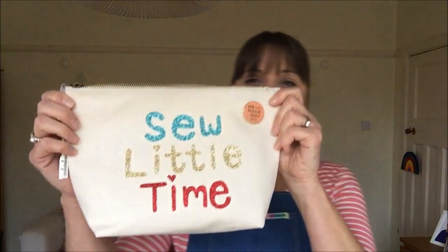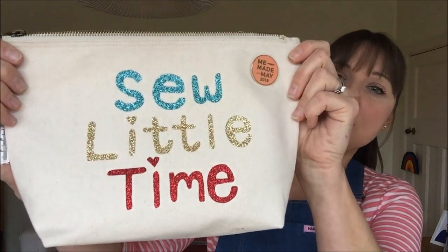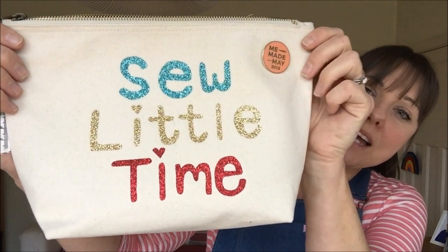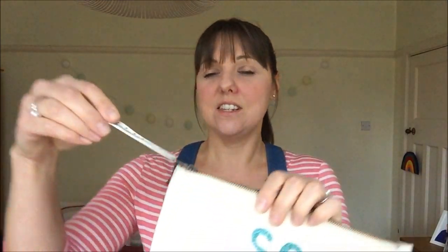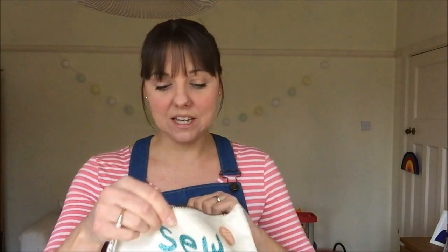So now I'm going to show you what Lucy actually sent me in my haberdashery package. But first, I just wanted to show you this that she actually sent. It's a little zip pouch, which she's put some glitter vinyl on the front, which says my YouTube and Instagram handles, So Little Time, and I absolutely love that. And it's got this nice little tape measure ribbon on the zip, and it's a really good size, so I have been using it to put a lot of my sewing bits and bobs in there.